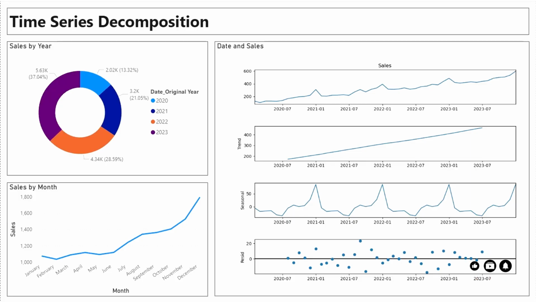Today we are going to use Python to analyze seasonality and trends within our time series data. It is called time series decomposition.